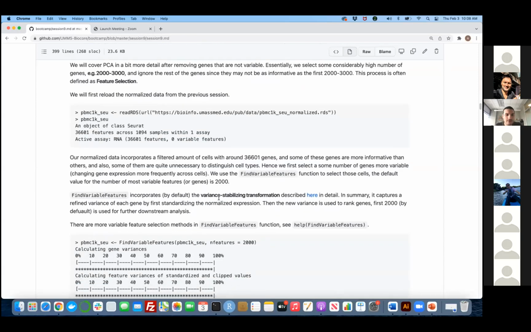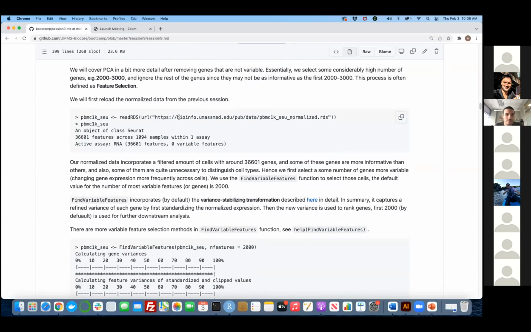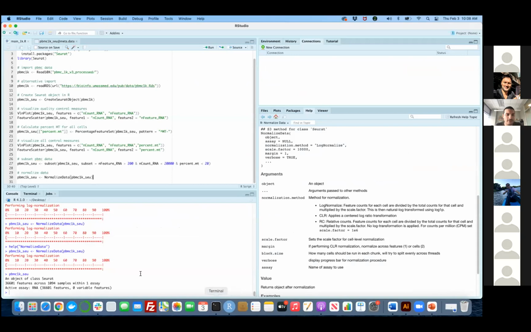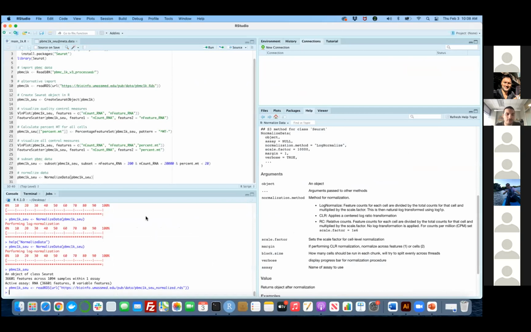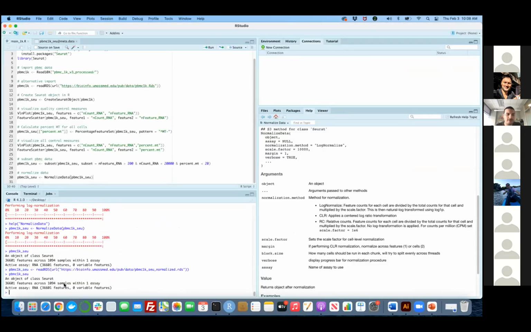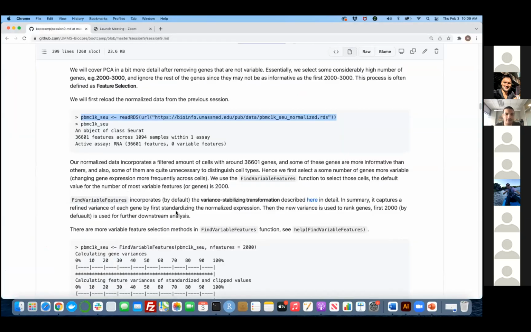So let's go back to this data. This is what we actually had to start the next session, but you can just skip this because we have already done that, and we have the number of cells that we're supposed to have. But you can still use this code to run. It's going to give you the same result. You'll just start from where we are here. It's basically the same object with the same number of cells after we have cleaned it out. So again, Seurat provides a really easy way of choosing these genes, and the way to do that is to use the FindVariableFeatures function.